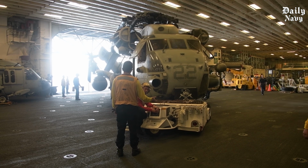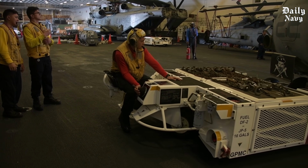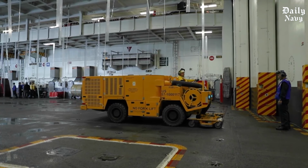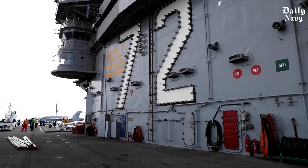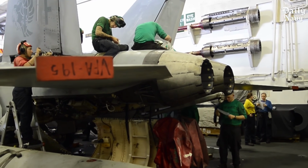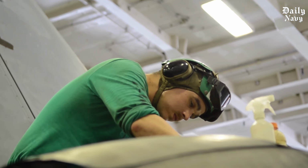The hangar bay isn't just safer, it's strategic. Those sliding fire doors that divide it into 4 zones? They're thick steel barriers designed to contain fires, but they also provide structural protection during storms. If one section takes damage, the others remain secure. This compartmentalized design saved countless aircraft during past incidents.